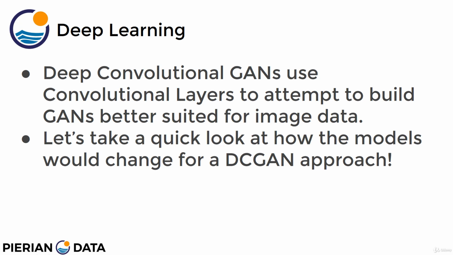So what we're going to do in this lecture is take a look at the DCGAN notebook that we have for you, and see what the changes are inside of the notebook. We're not going to actually code this all out because really there's just a few changes as far as building out the models and then compiling the models. Everything else pretty much remains the same.